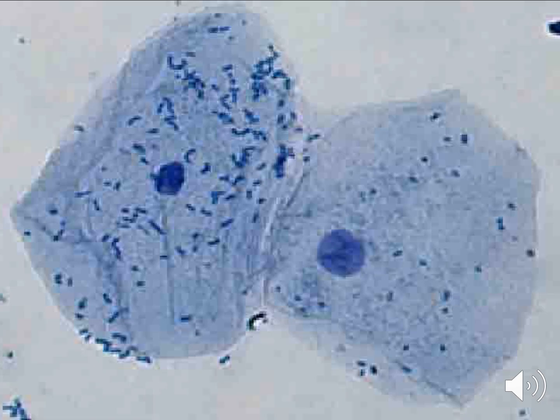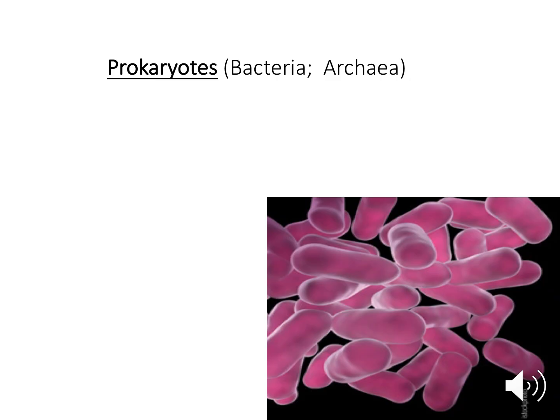So let's have a little wrap up of the bacteria and the archaea. Together, the bacteria and the archaea are known as prokaryotes. The word prokaryote means, pro means before, and karyote, it's the same formation that you see in the English words kernel or core. It's referring to the nucleus. Well, the bacteria, as we just saw, they don't have a nucleus, so they're called prokaryotes. They came before the development of the nucleus, therefore prokaryotes. So one thing that we can say about them is they lack a nucleus.